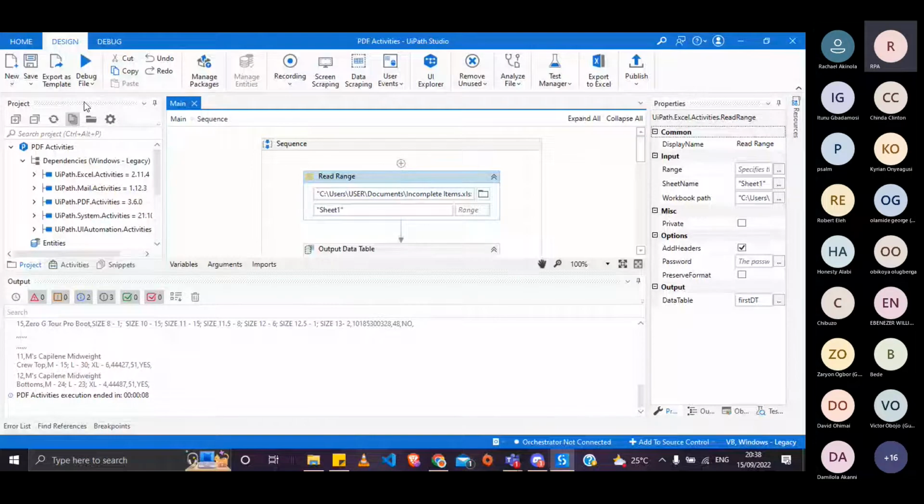So now that I've closed it and I have run it, you can see on my output panel that I have printed the items in the Excel. The first set is from the workbook activities. The next set is for the Excel activity.